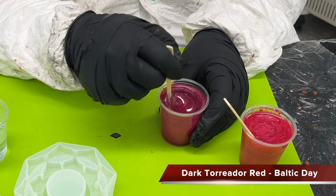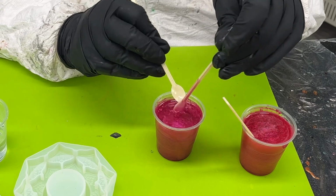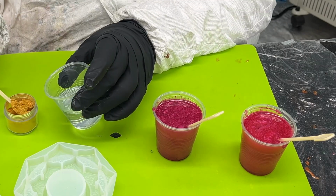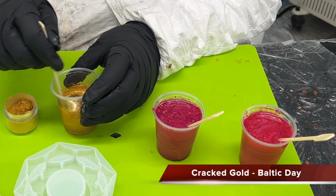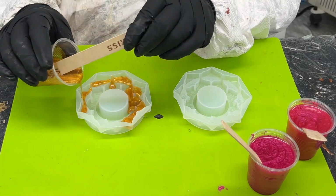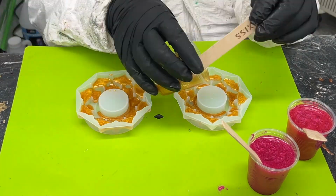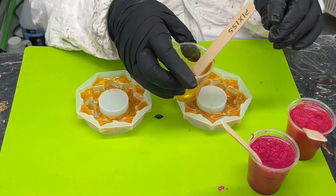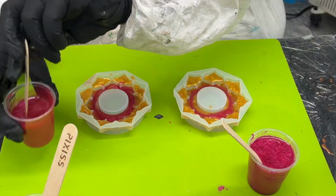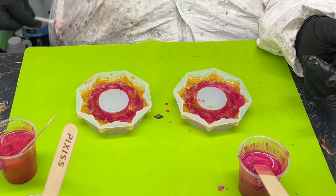So, more Baltic Day pearlescent mica powders, and I did spritz the mould before because it's got a few little intricate bits and bobs in there. Again, I really love this combination, and you'll see when I unmould them how the reds peek through the gold. I was very pleased. It's all by accident. And had I wanted to reproduce this, that probably wouldn't be very easy to do. So this is probably a one-off. I was very pleased with the way these came out.